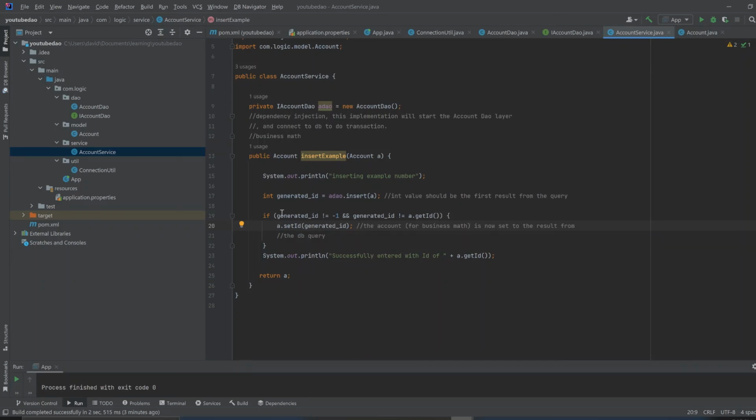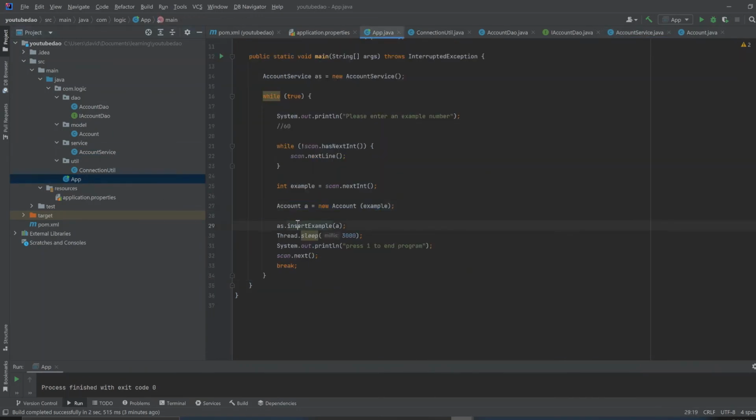And then returns the object back, return A. Return A mostly, to me, is because this here is not a void method, so you're going to have to return something. So you return A.